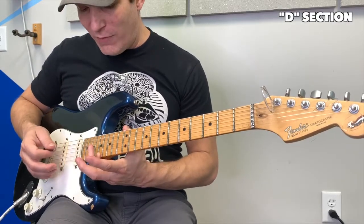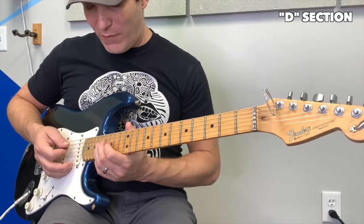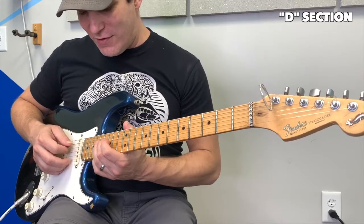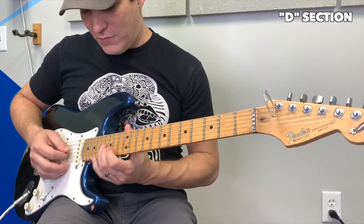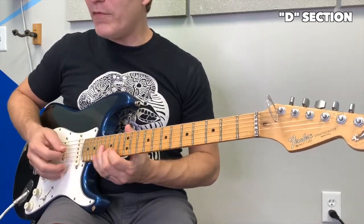Then, while I'm leaving that ring in, I'm going to go here and go 16, 17, 14 with my middle, ring, and first finger. So 16 D, 17 D, 14 G. So just kind of let that one ring while you're doing that.